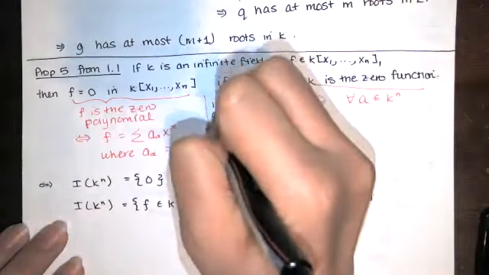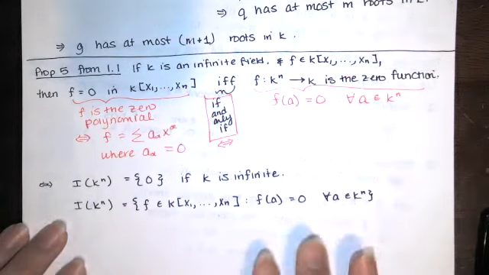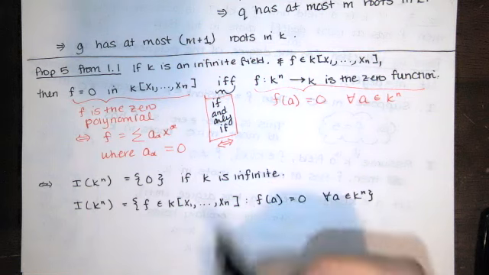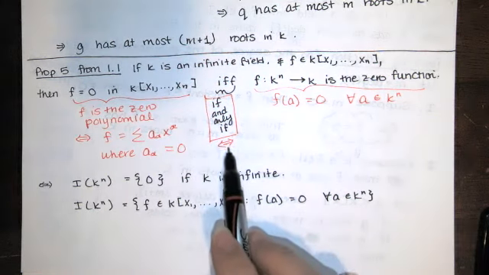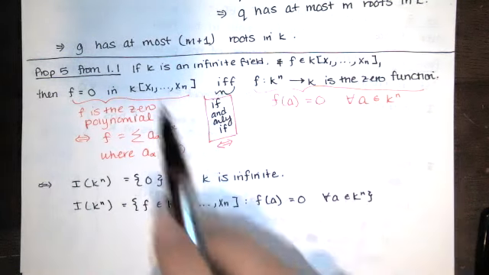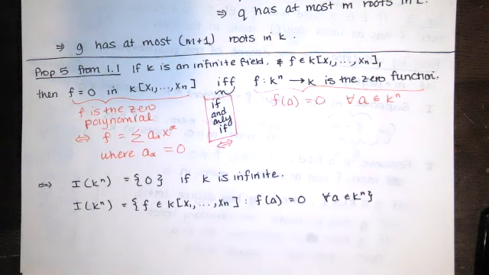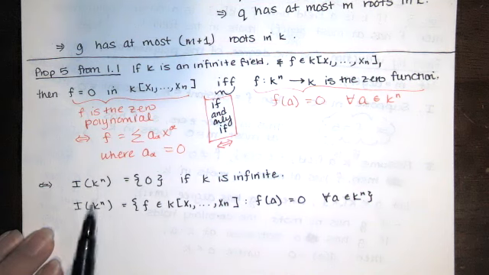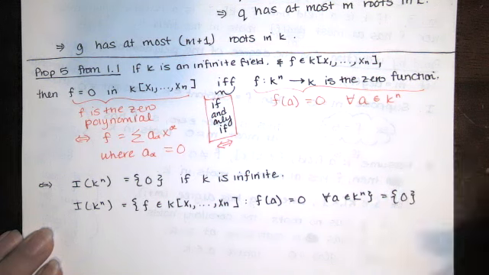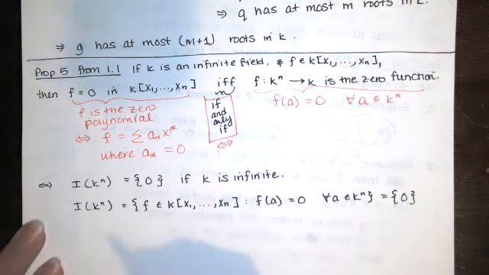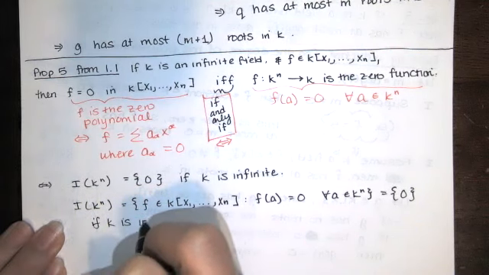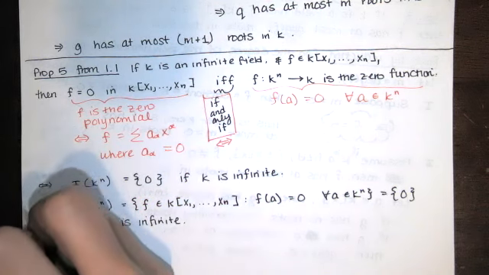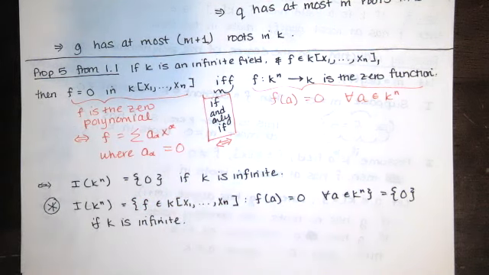And if you want to know how to represent that in symbols, you don't even want to write IFF. You want to be even faster. You can draw this arrow with the two, like the double-headed arrow. This implies this, and this implies this. That's what that says. Or you can say if and only if. Okay, so this says the set of all polynomials that are equal to 0 for all of n-dimensional affine space consists of a single function, and it's the 0 polynomial. But that's only true when k is infinite. And again, that was based on the fact that a polynomial has at most its degree number of roots in k.